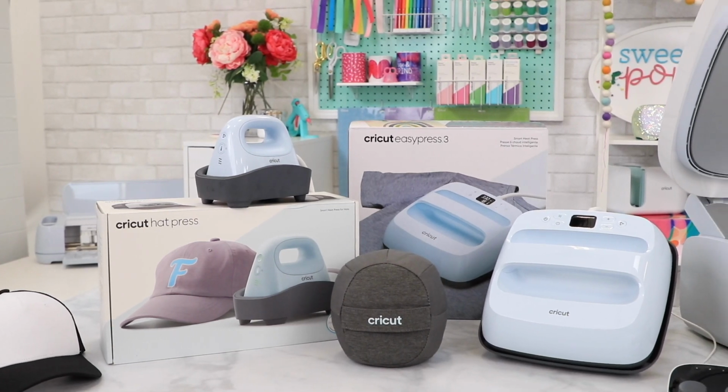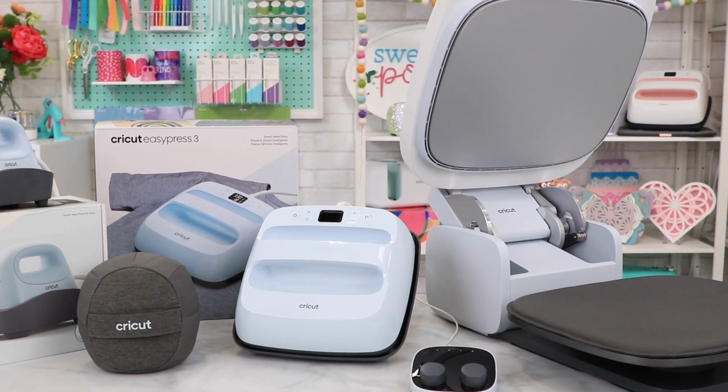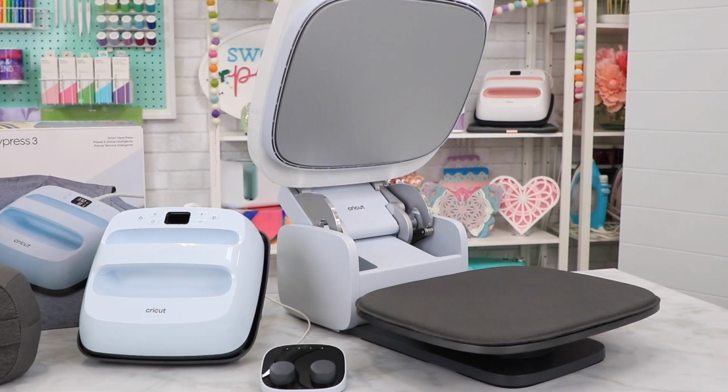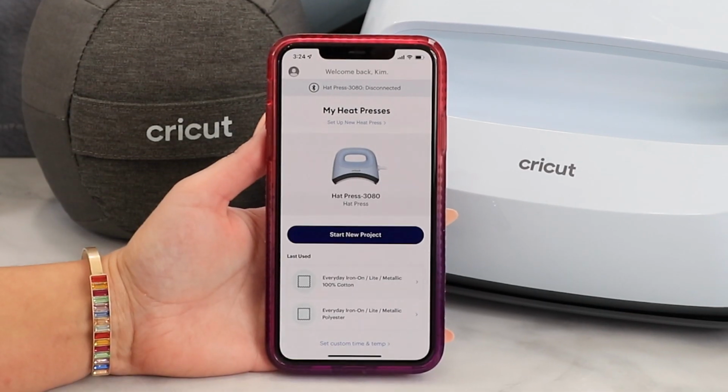First up, we have the Cricut Hat Press. Next, we have our Cricut EasyPress 3, and then finally we have the creme de la creme, the king of the heat presses, the Autopress. Now, in addition to the 3 new heat presses, Cricut also launched a brand new interactive app, and that is called Cricut Heat. Now, trust me, this app is going to be your new best friend.